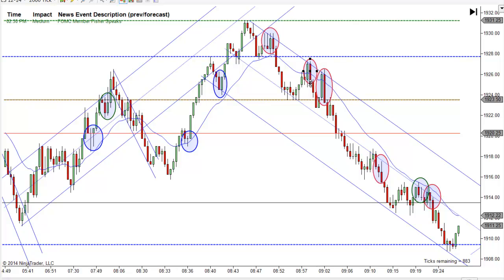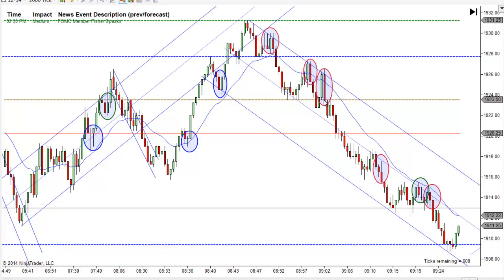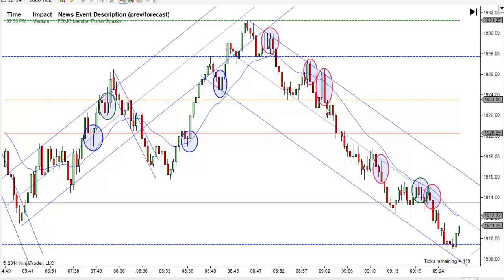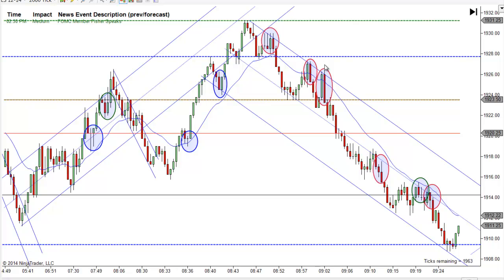And somebody asked me about that. You probably cannot enter with a stop right here below this and get your safety stop above this within 2 points. In fact, I know you can't. So what I recommend doing is either you skip the trade, but this is where some of these big moves are coming from. So what you might do is put your stop where it belongs, 1 or 2 ticks above here, and then make up the difference with the extra ticks by getting a little bit more on your scalp.